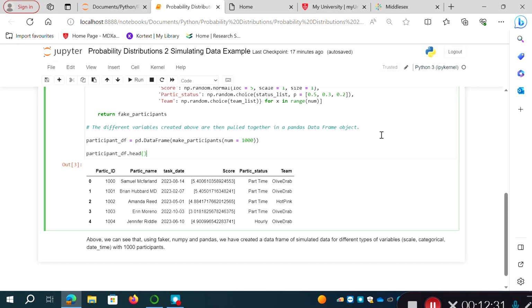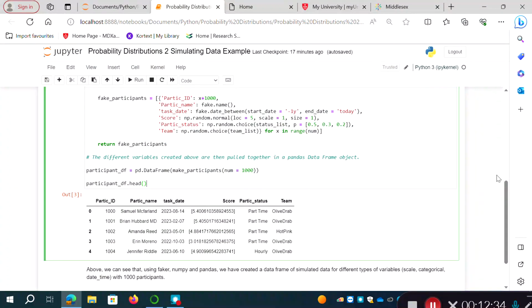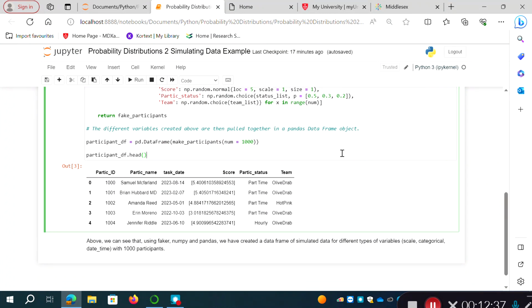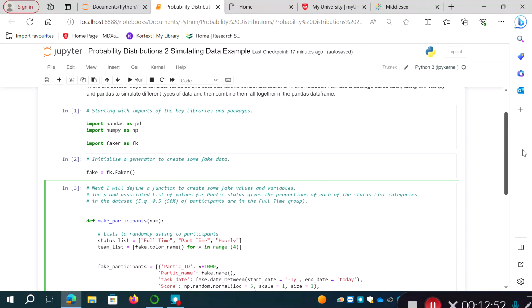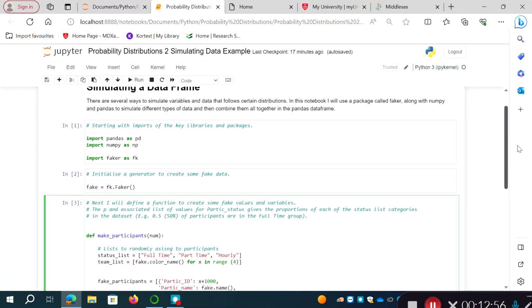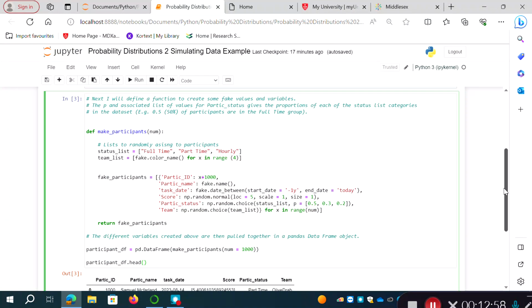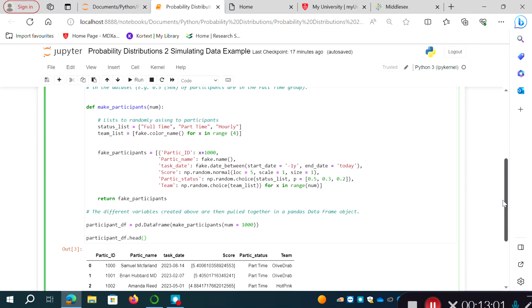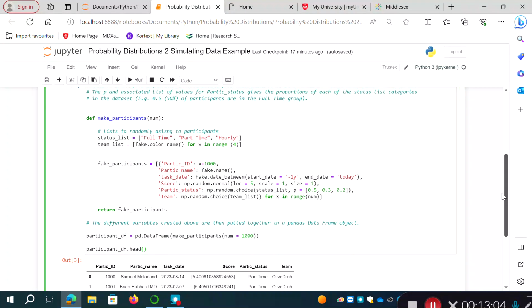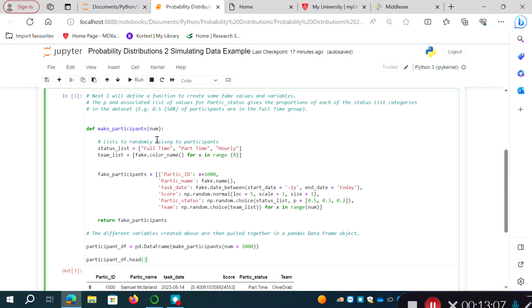And we could specify many more parameters about the types of distributions we wanted, based on what we were trying to examine or investigate. Okay, so that is an example of simulating data using numpy and pandas and this Faker package, which I think is quite cool. And to use it effectively, we could have created fake data for one individual quite easily, but to create a large data frame, all I had to do was create this new function that provided a list of variables and then iterated through that list.